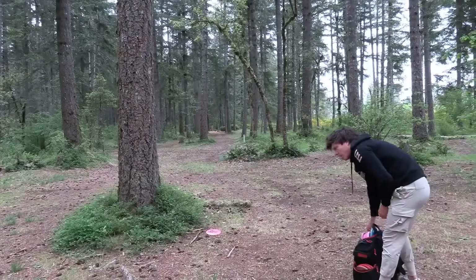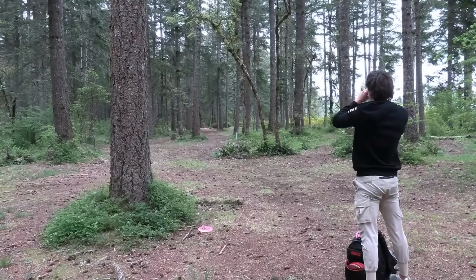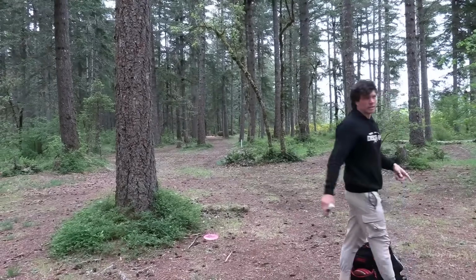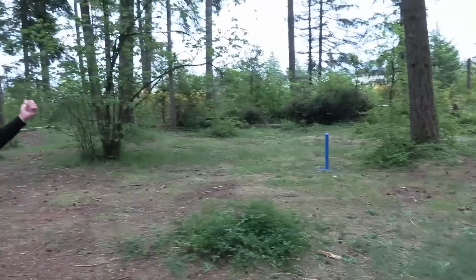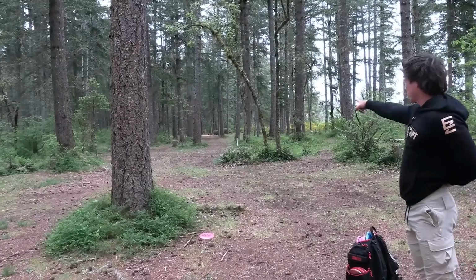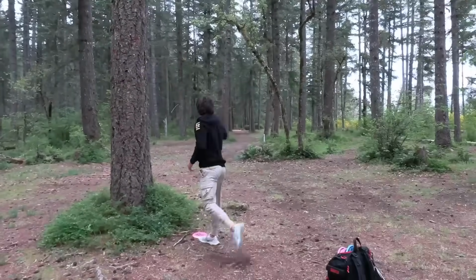310 is my guess. I'm gonna guess 290. 285. 295. Okay. From right here though. So yeah. These blue stakes, kind of nice. They got these stakes in the woods here. Ah, yeah. 300-foot stake, probably 150, 200 and 100. Oh, okay. I'm guessing. Another one up there? Yep. Yeah. Let's try SS again.